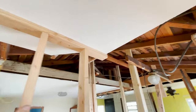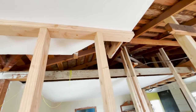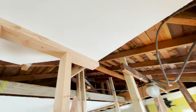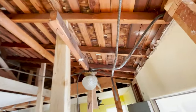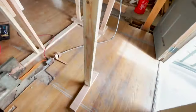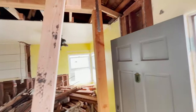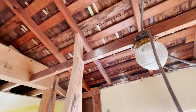All right, guys, we got all these walls supported. You can see 2x4s braced up this ceiling joist here. This one is supporting the roof. You can see I cut it at an angle, braced down to a 2x4 here. Same thing here. I had to angle this one so the door could open. Connected up there.